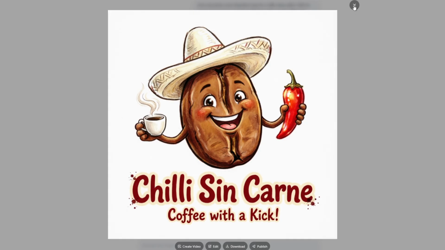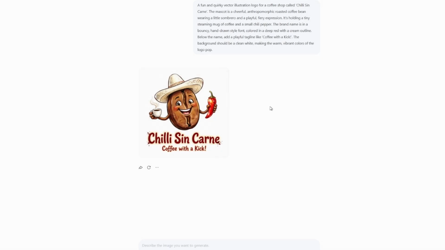That said, Qwen is completely free and unlimited, so it's worth testing for certain projects. Just know that the quality isn't quite at the same level as Gemini or Ideogram. I don't think the prompt is quite aligned with what I expected, but it's good to know that these Chinese AI models can also generate this type of imagery. The good thing about Qwen is that it's also free, so you can generate quite a lot without limits.